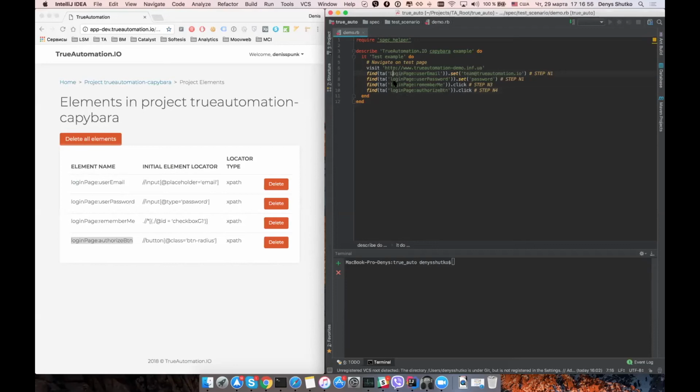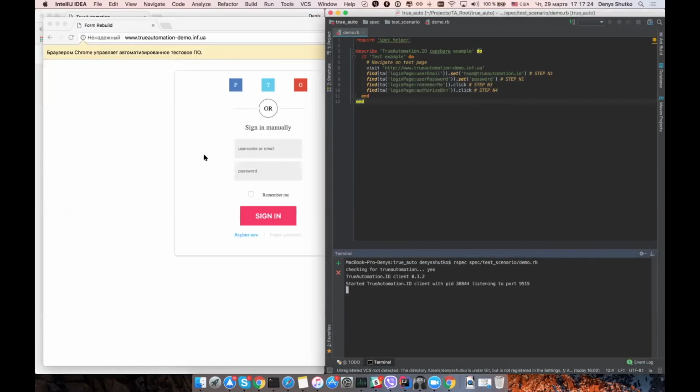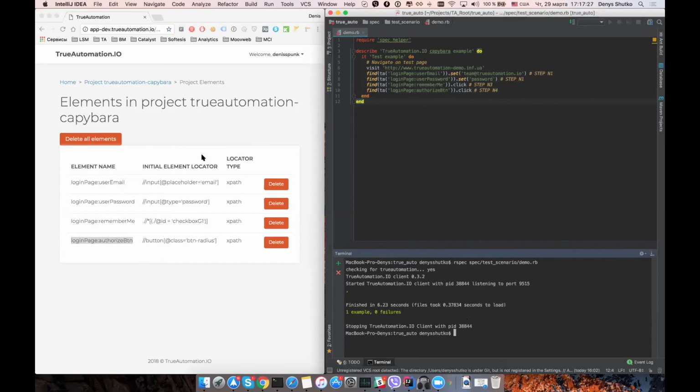Once it is corrected, I'm gonna run the test, and we will see what's gonna happen with this TrueAutomation test. Again, we're gonna be doing that on the very same login form that I have illustrated earlier in this video. All right, so good. The browser has started. There we go, and the test has passed.